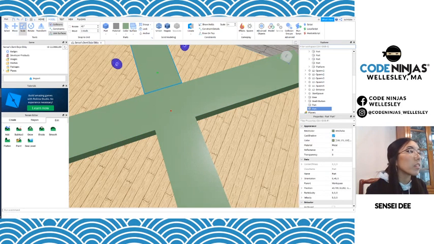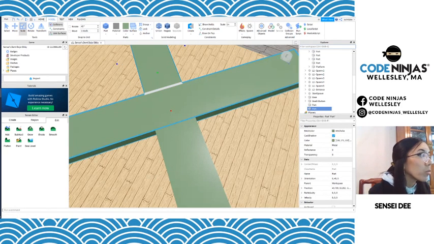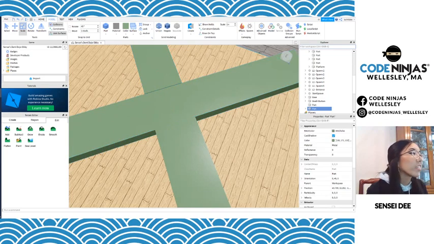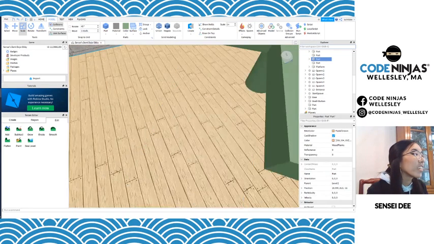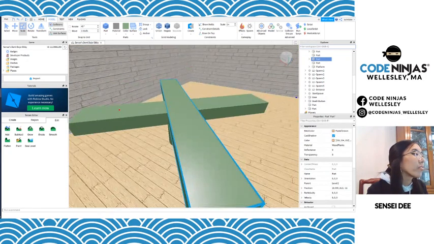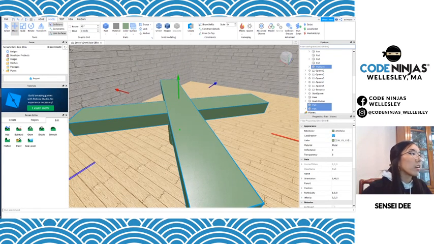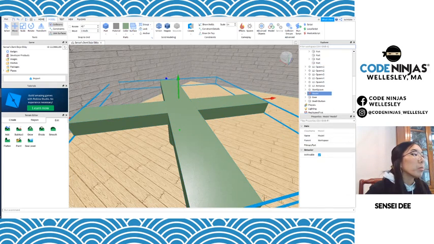Oh, this isn't. I'm going to see if I can connect all of these together. Group. Not really sure if there's a way to weld.